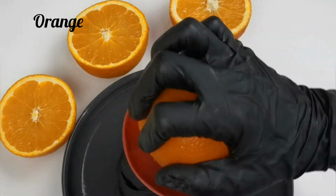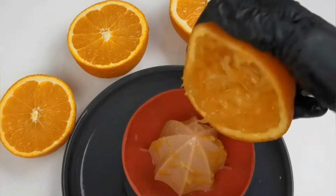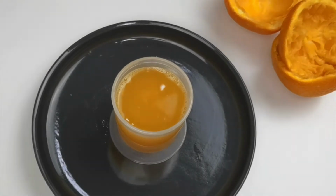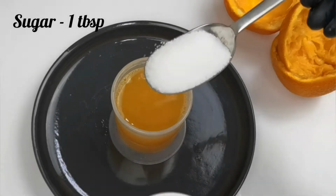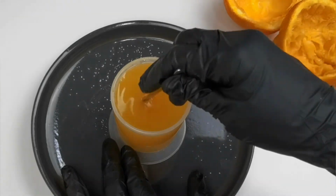This is for orange popsicle. Squeeze out the juice using a squeezer. Add a tablespoon of sugar, mix and add it to the molds.